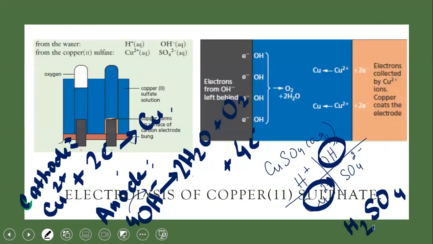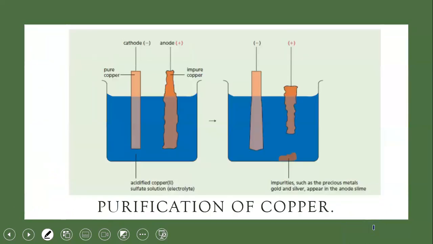Now, when we talk about electrolysis, one of the uses is extraction of metals. I told you that we can use it to extract metals. That is what we studied in aluminium. Another use for electrolysis is purification. For example, if I have a piece of metal that is impure, I can use electrolysis to make it pure. How am I going to do that?